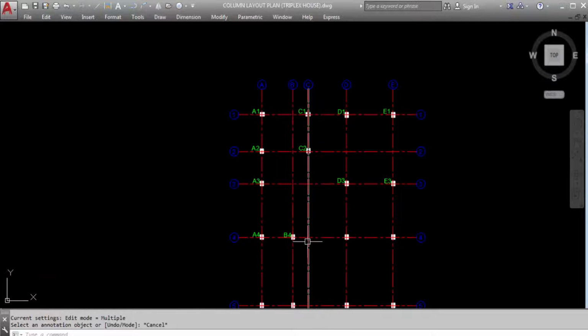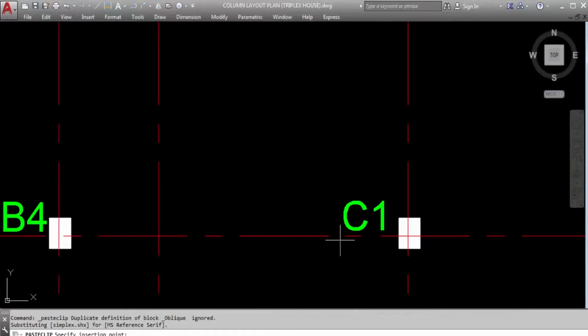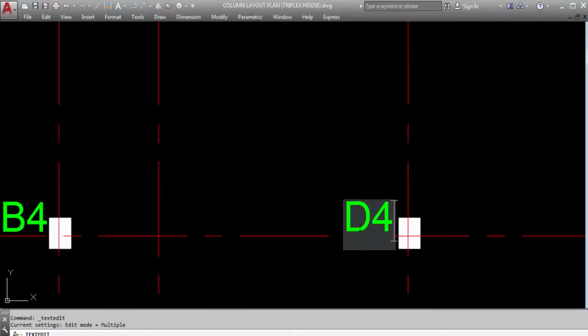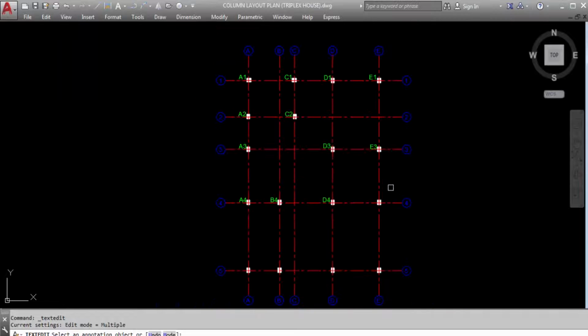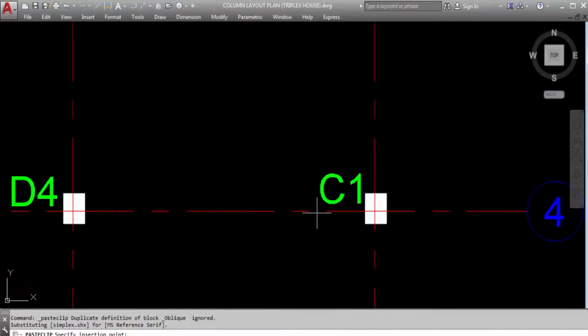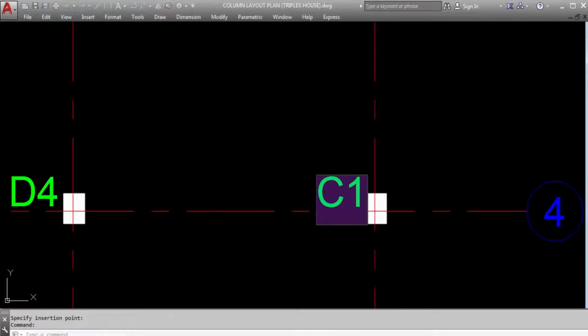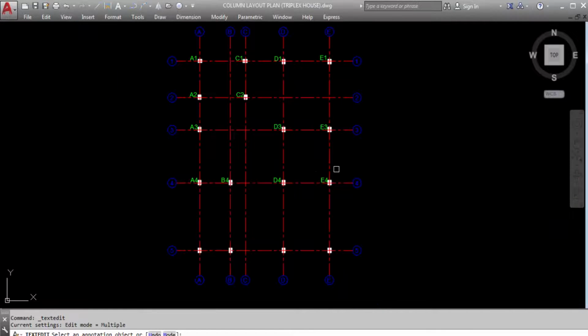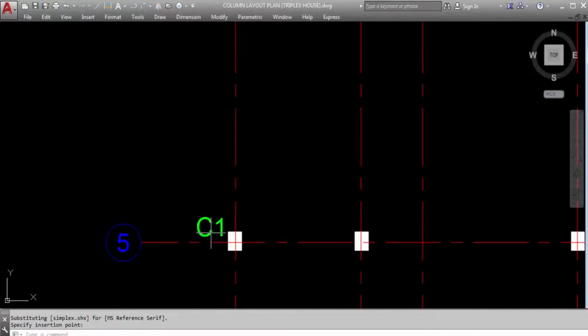Now D grid and 4 grid, so this is D4 column. Now E grid and 4 grid, column number will be E4. Next, A grid and 5 grid, so this is A5.